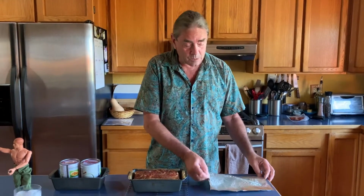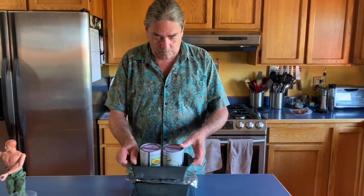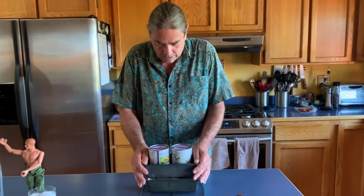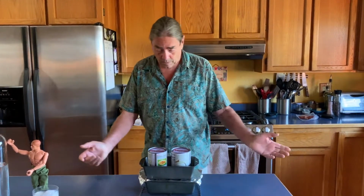But at this point, what it needs is weight pressing down while it cools. So we're going with the May Ploy. Put this on here and just hope it's enough. I think it's going to be good. But this has to cool now for at least 3 hours, maybe even overnight. And that is that for now.